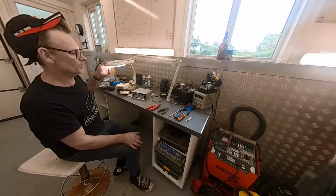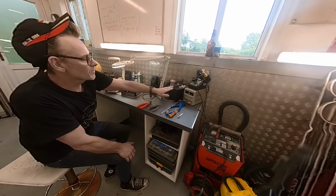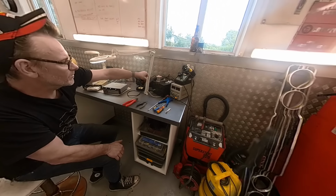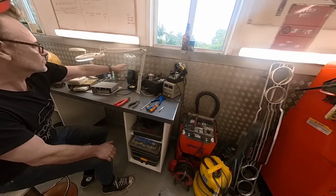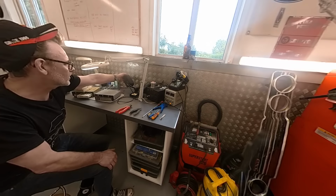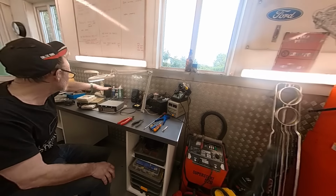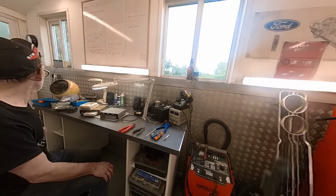So that's in, that moves around, my magnifier and work lamp. We've got our soldering stations, our power supply, higher powered soldering iron there. We've got an air gun rework station as well. That's all in. There's the temperature controlled soldering iron. Some speakers here, which I got out of a skip, and they were amplified ones for a PC, but I took the amplifier board out and hardwired straight to the speakers. Power supply for the radio at the back, some cleaning stuff to do the tapes, a bench multimeter there.